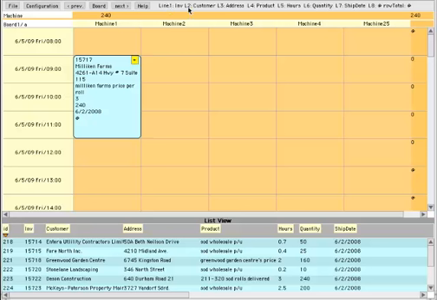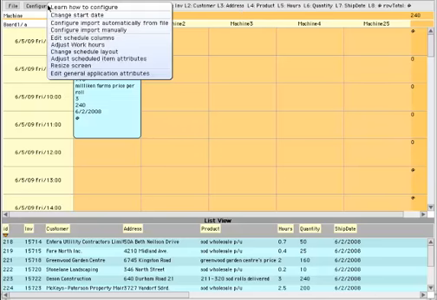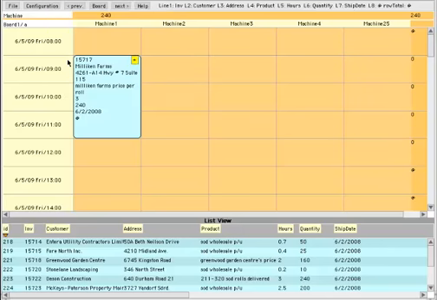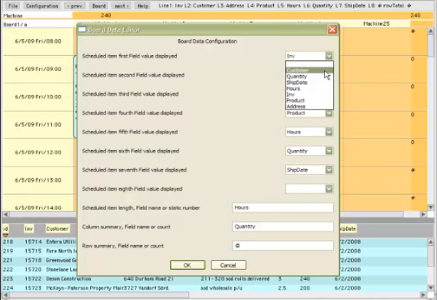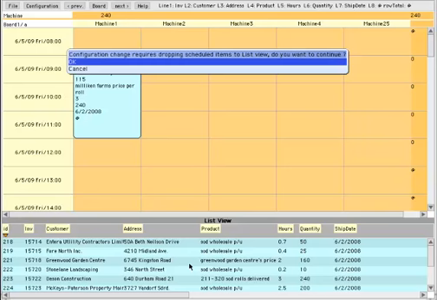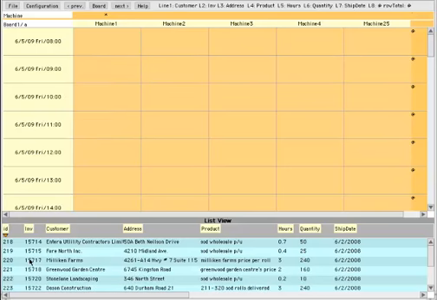You can adjust what gets displayed or what doesn't through configuration. Adjust schedule item attributes, and the first 8 here say what import attributes do you want displayed for its configuration for a scheduled item. So let's switch invoice number to customer. So now the customer name will be shown first. So customer gets switched to invoice number. Select OK. Schedule that item again. And we see that the customer name is shown first and then the invoice number.